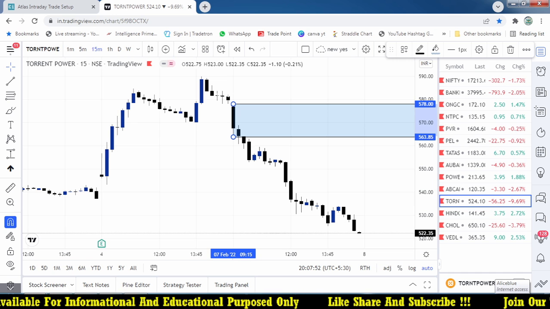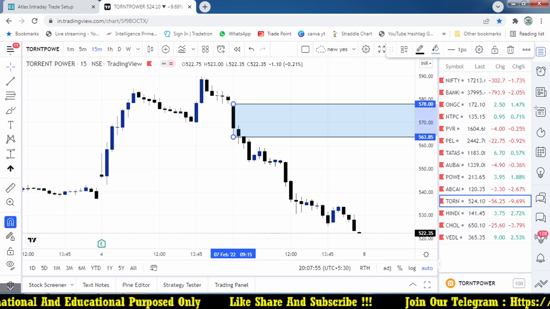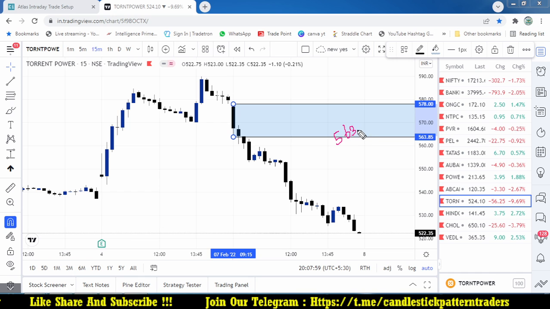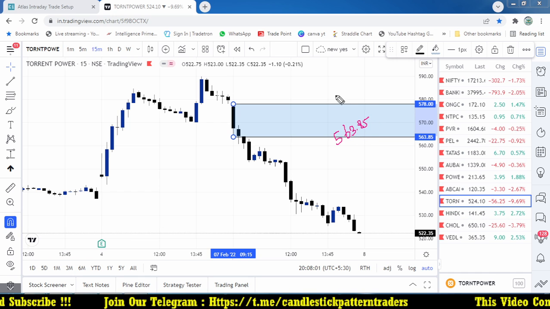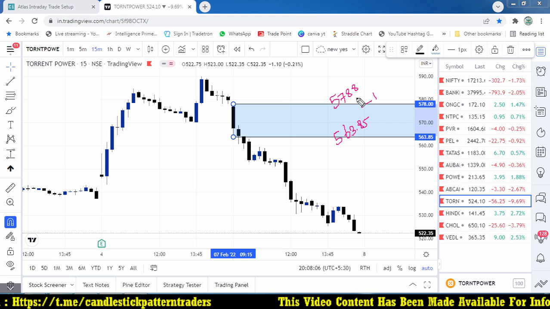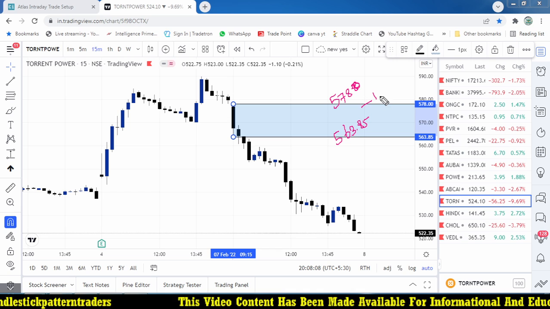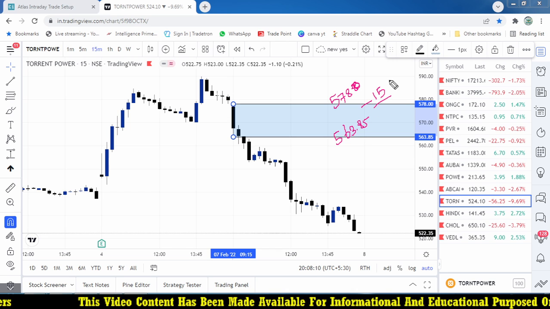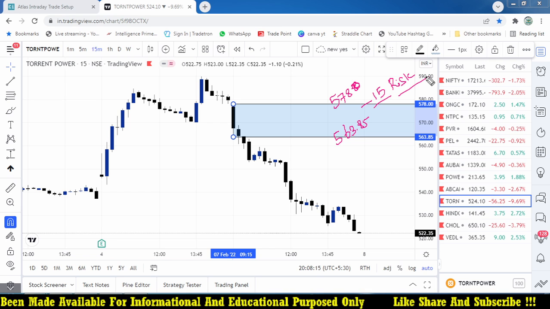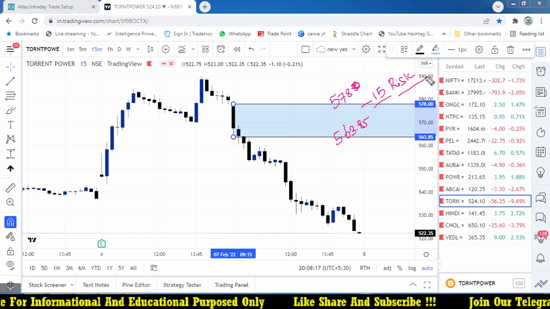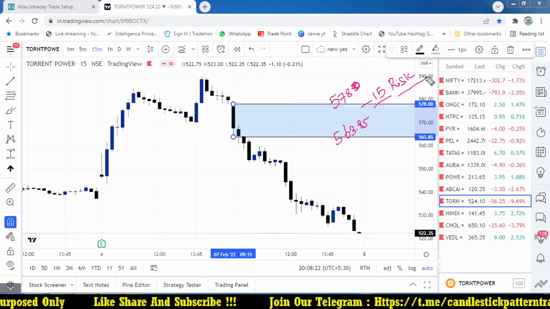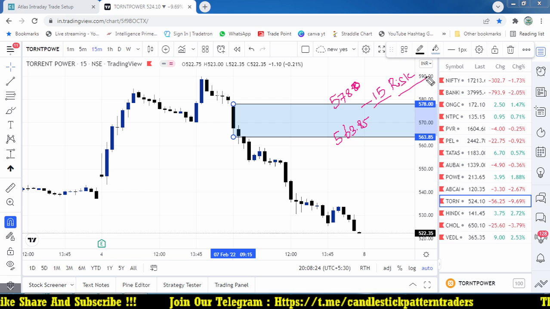So we know the opening range breakout. What is the risk for the trade on the first 15 minutes? 563.85 is the lowest level and 578 is the highest level. So almost 15 rupees is the risk for the trade. Are you ready to take that much risk? We are trying to take a trade based on the strategy. If the risk is not suitable, you may ignore the trade.